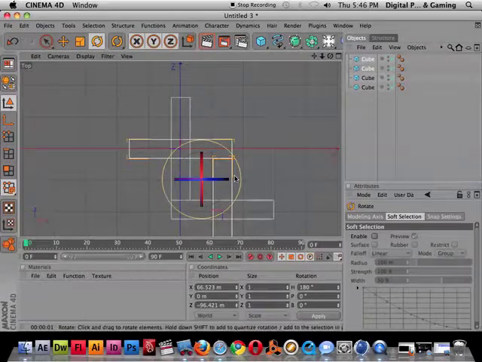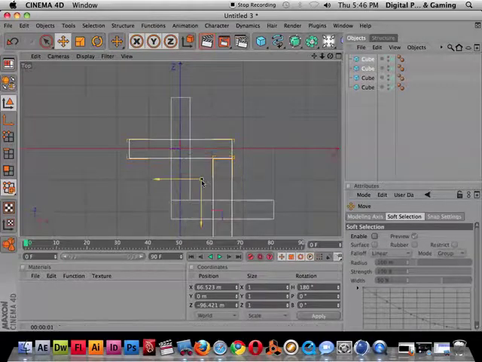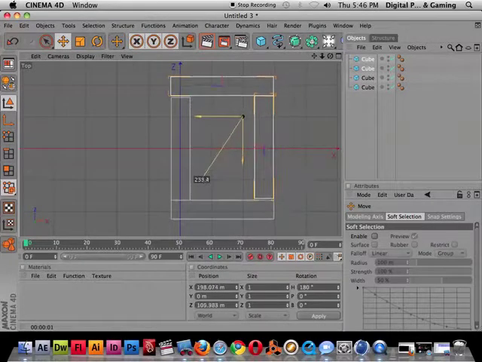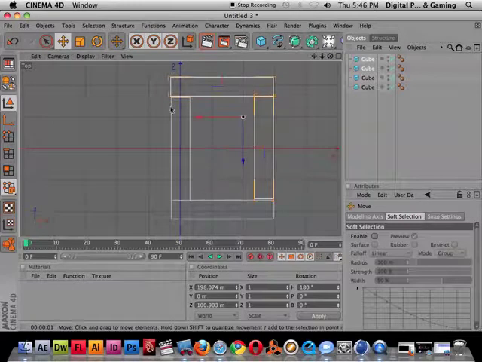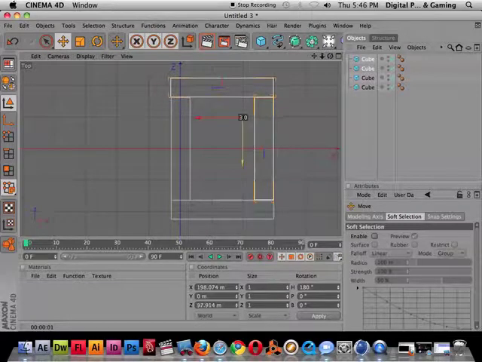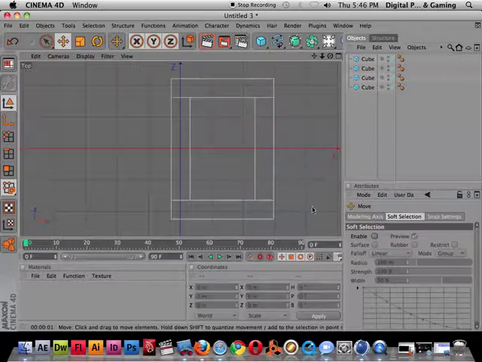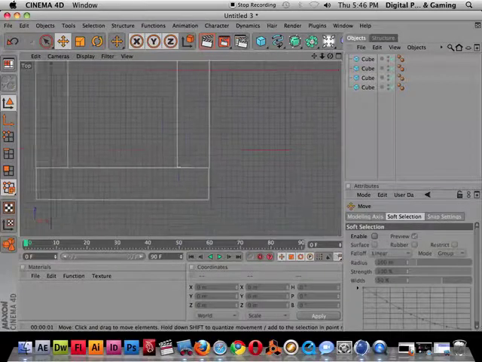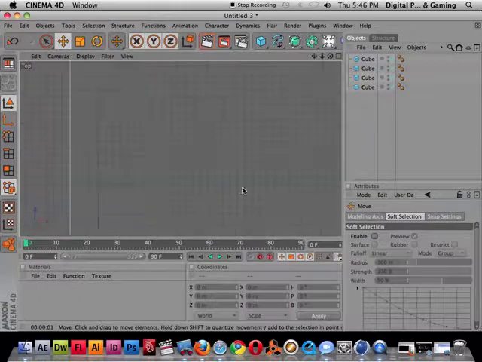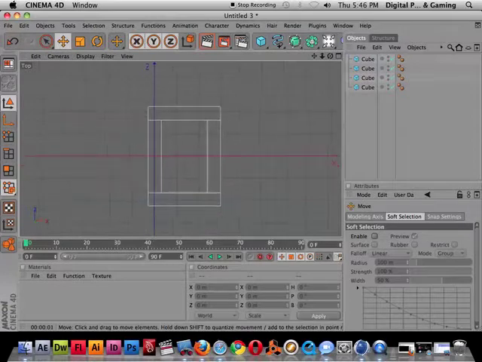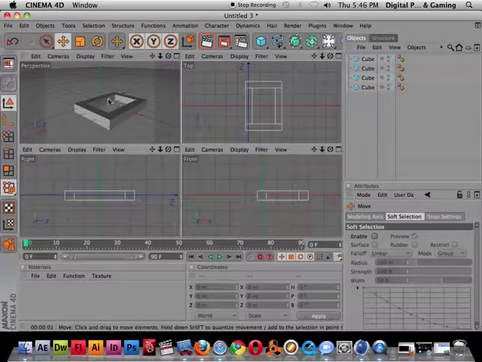Then I'm going to use E to move, and move it so I get an object that looks something like that. I want to make sure that it's exactly on it. You don't have to, but it's good to be clean and get your thing looking like that. All right, so now I'm taking a look at this. You can zoom in if you have hesitant hands, but you just want something basic there. So now that we got that look, I want to take a look at what it looks like here.